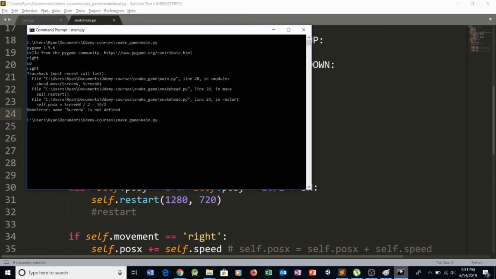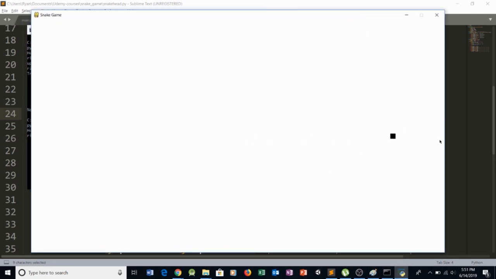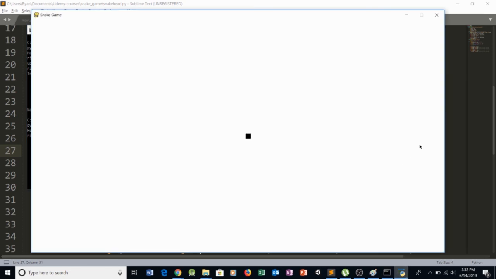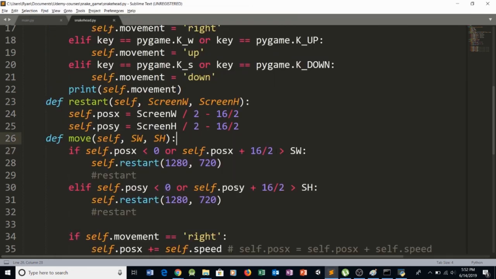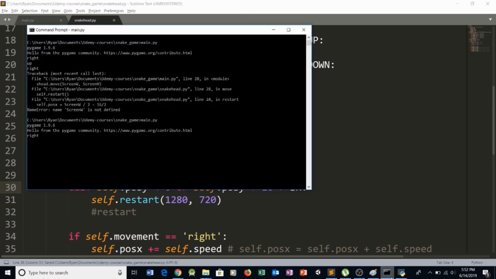So let's go ahead and run it, and then let's exceed the corners right there. And as you can see, the moment I touch the corner, I respawn. However, you can see that it goes a little bit further. And this is because we're dividing by 2. And this is not correct. We should actually make it 16, so that it adds its entire width and it checks at that point instead of dividing by 2. So that's a small mistake we need to correct.